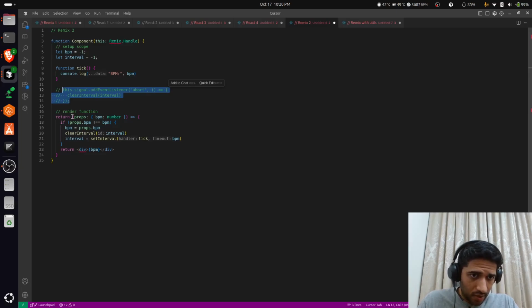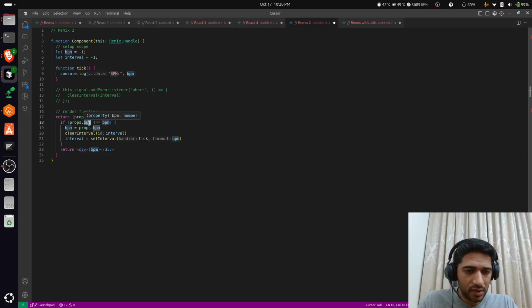So the first thing I do here is props.bpm not equal to bpm, and this should work because bpm is -1, and hopefully the user sends a bpm which is not -1. He should be sending something greater than 0, right? Because of that logic, this will run, and bpm will be the new value, which is 1000. There's nothing to clear on the first run. It sets the interval, and the same thing again, if bpm changes, this won't match here. The new bpm is set, the previous interval is cleared, and a new interval is created.